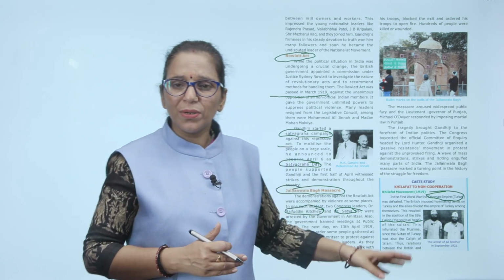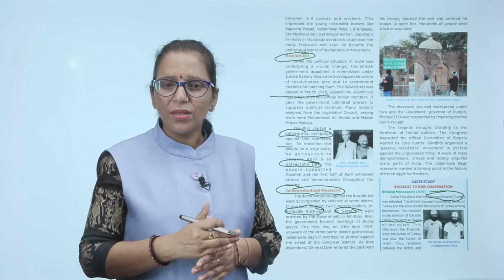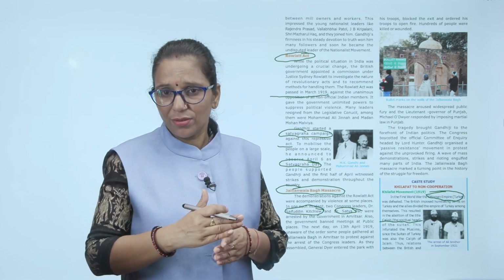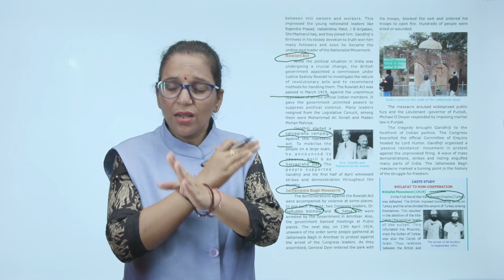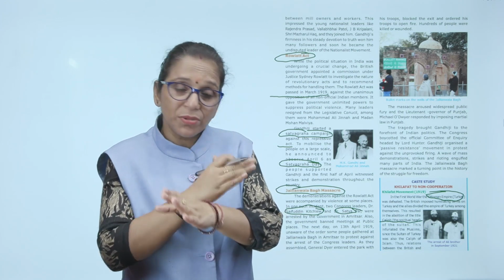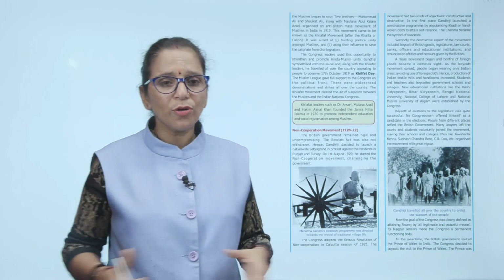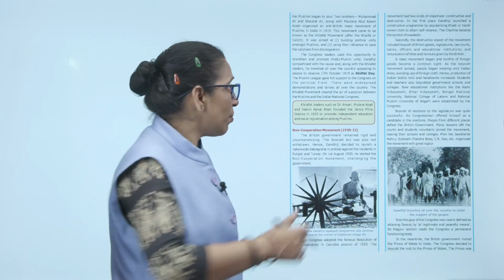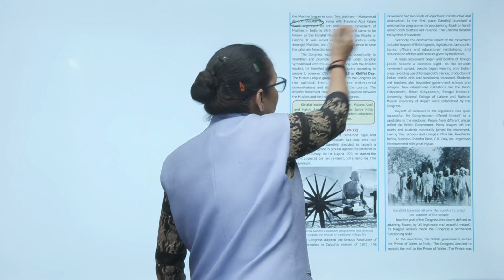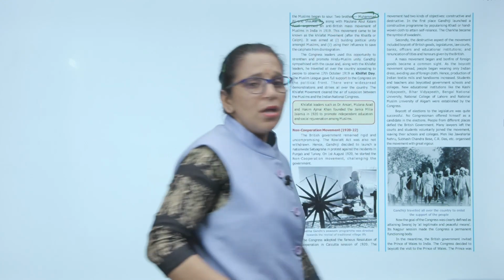So the relations between the British and the Islamic people, the Muslims, became strained. There was resistance by the Islamic people against the Britishers. All over the world, what happened? The Islamic people started to protest against the Britishers for this defeat of the Ottoman Empire of Turkey. In India also, Muslims started to protest against the Britishers. There were two brothers, Muhammad Ali and Shaukat Ali. We also call them the Ali Brothers. Along with Maulana Abul Kalam Azad, they organized the anti-British mass movement that is known as the Khilafat movement.